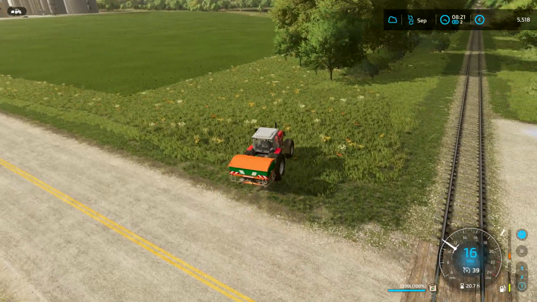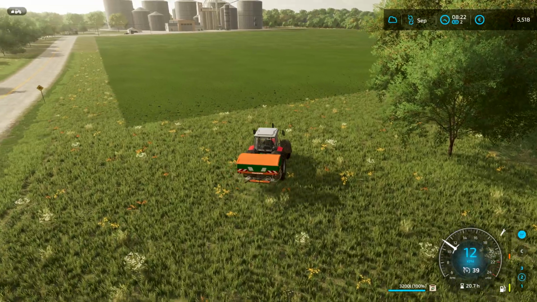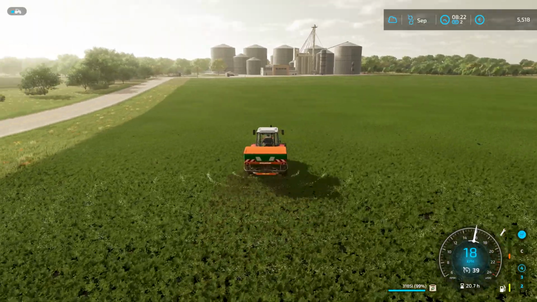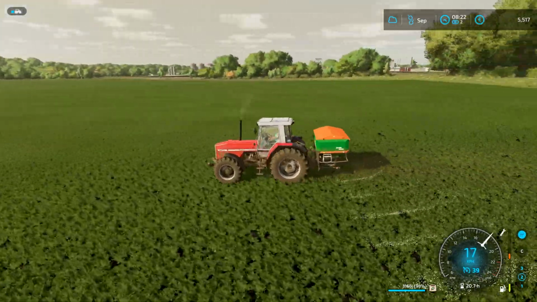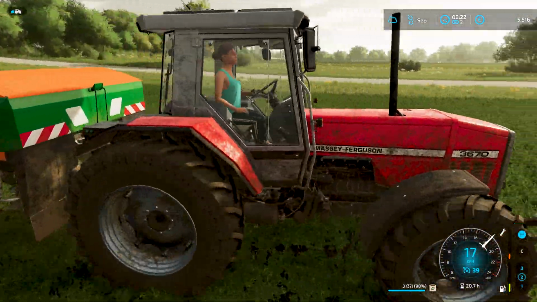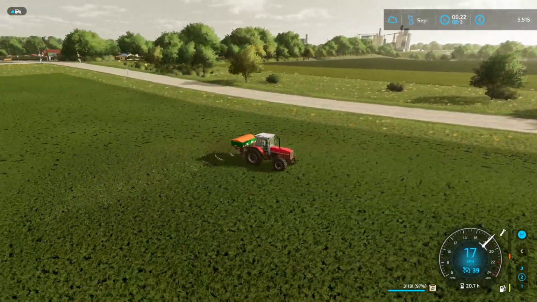One of our favorite fields to work on, field number 70. So what we can do is get things going. As mentioned, we're going to put him on a helper. Young lady here, she's got it. She's determined. She's got her sunglasses on, and she's just going for it. You go, girl. All right, so that is underway.